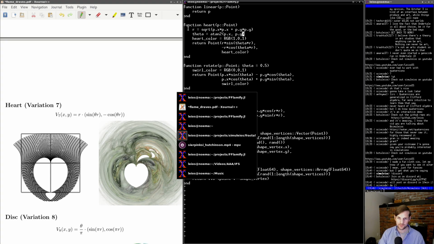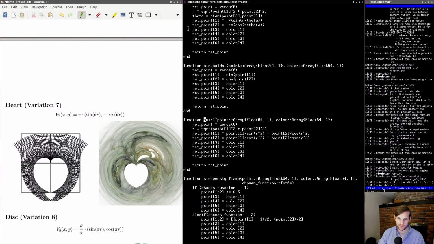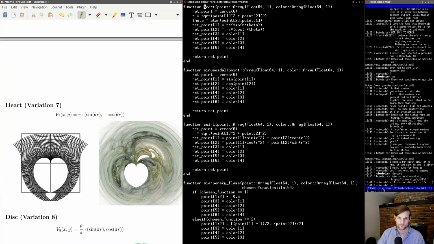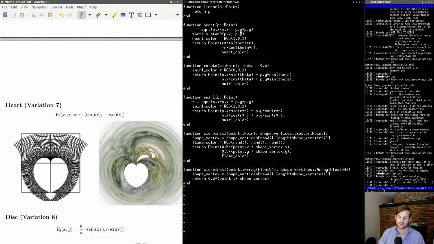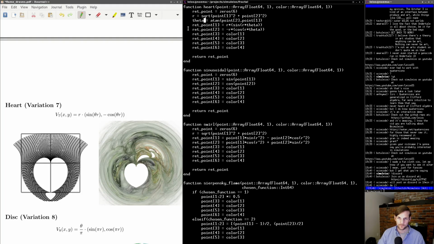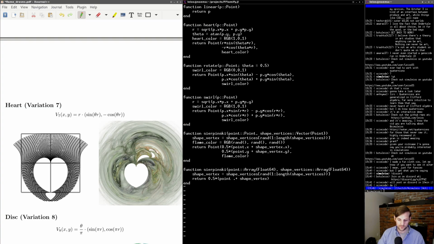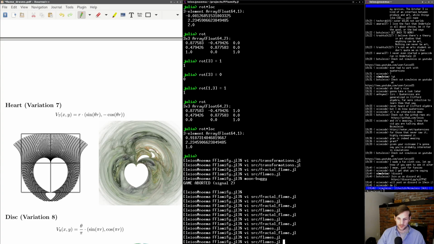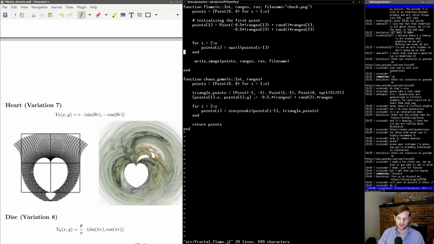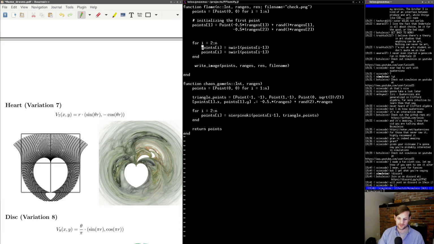And actually, let me open up some older code over here and see what we did for theta. So heart. So we said theta is going to be atan of 0.2, 0.1, which I think is y over x. So atan of y over x, I believe. Okay, so that should do it. So now we're going to go into fractal flame, and we're going to use the heart function instead of the swirl function. And then we're going to mix the two together. And we should have a very basic flame ready to go.